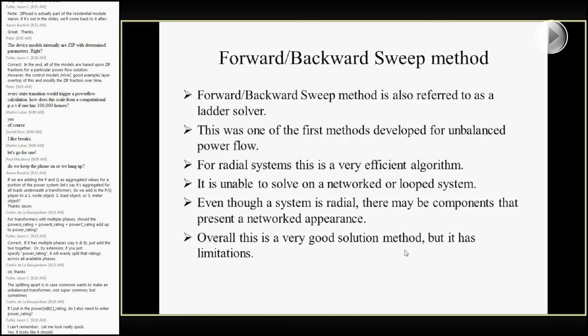The biggest one I can think of offhand is the reliability module does not work with forward-back sweep. And the component we're adding right now for what we call delta mode, it's basically sub-second dynamics, will not work with forward-back sweep either. So just one of the things to keep in mind when you're studying particular systems, there may be a reason to pick either forward-backward sweep or Newton-Raphson, and it might just come down to the components of the system, not necessarily the topology.